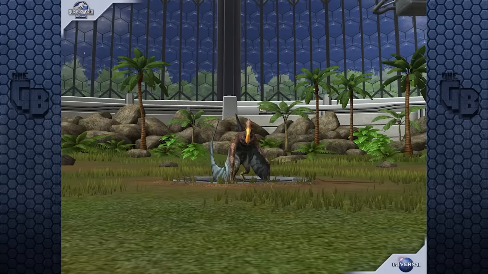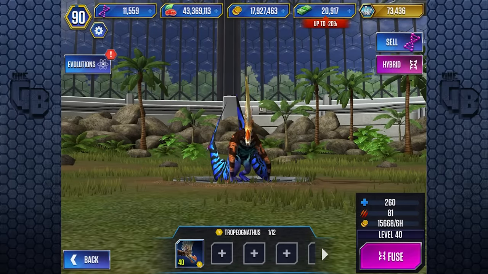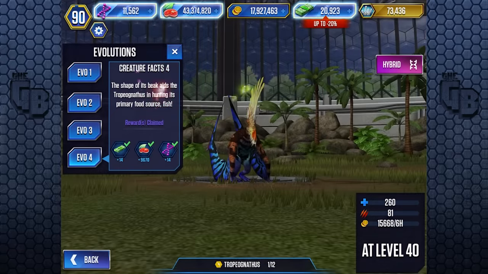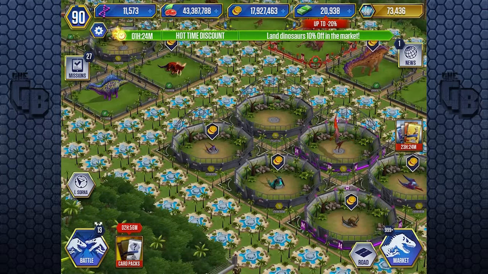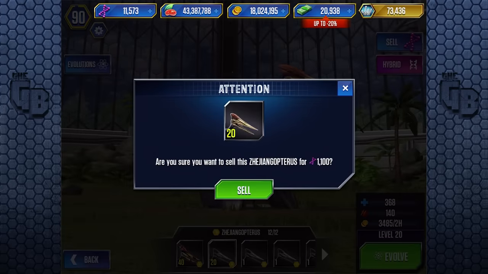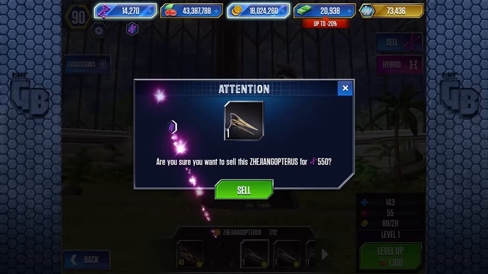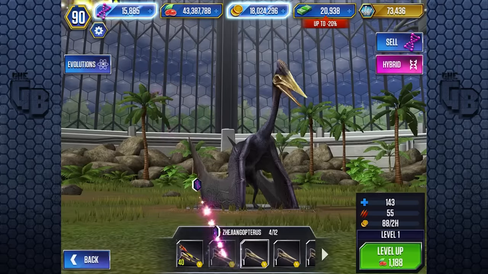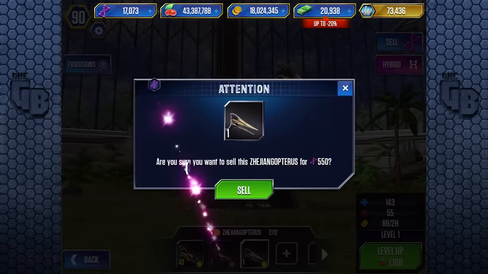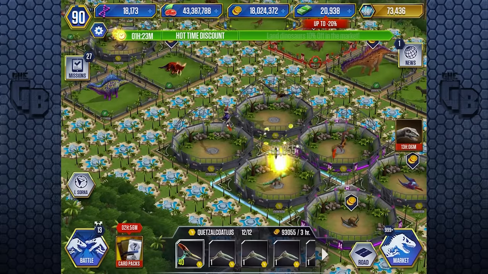I know I'm going against all my morals, but who cares? One level 40, that's all we need. And as long as we get that level 40, we can claim all of this. Oh, yeah, look, we got some books for that. Fantastic. So if we do the same with Zhuchengceratops. So 1,000, 550, 550, 550, 550, 550, 550, 550. Oh, hold on. What? 550, 550, 550. And there you go. Oh, we're getting there.